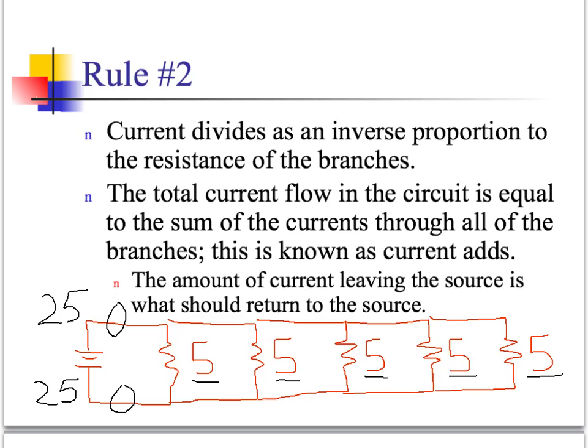So it's important to understand that, and this is one of those basic rules that are so important for us to remember as electricians, because every time we add a load, if we think of these resistors as light bulbs, every time we add another light bulb, our current continually builds, and occasionally that current can get too high, or there will be an imbalance either on the hot or the neutral, which will ultimately lead to a problem for us.